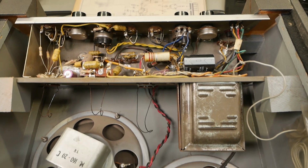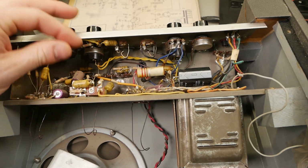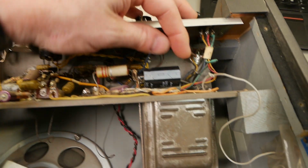Alright, champions, we're back with that cute little Farfisa thingy, the Amplivox 8. Let's get stuck into it, having a first look.